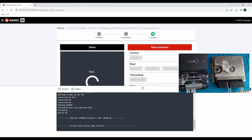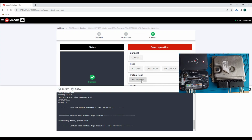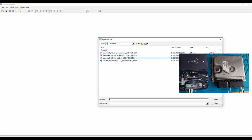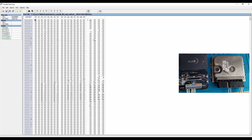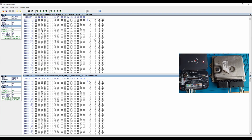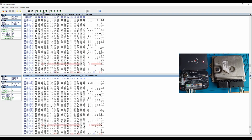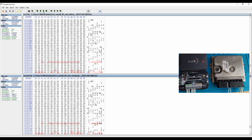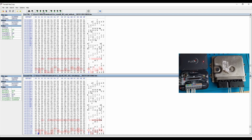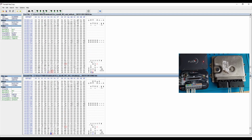Okay, now let's read also the virtual map. Actually, it will be downloaded from the server. I opened the program for comparing. The first one was the original one, of course, this one. And then we put in also the virtual. You go over here. And you see we have a difference between the readings.